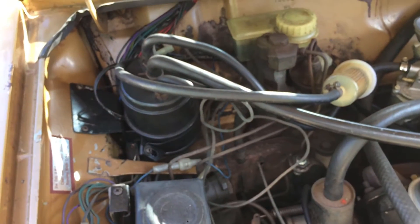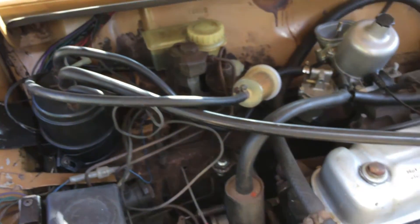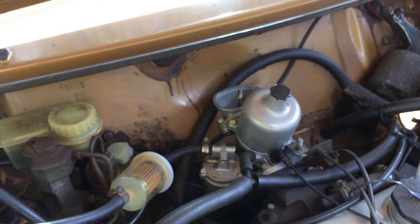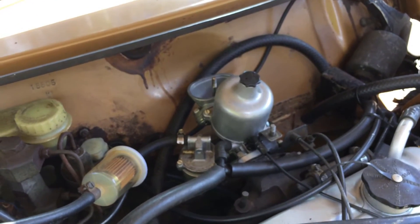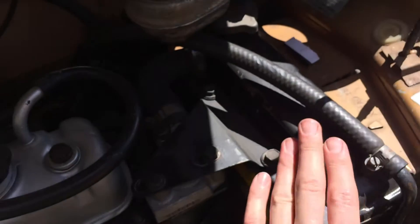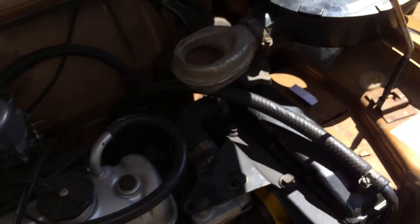Looking at the other mechanical features, you've got the pollution gear — these are pollution-compliant engines brought in from Europe. The 1275 LS has a 1.5 inch SU carburettor, as opposed to the 1.25 inch which was on the 998 LS. On the 1275 LS you've also got a larger core radiator, known as the tropical radiator, which was also applied to the Californian 1275 MOCs.